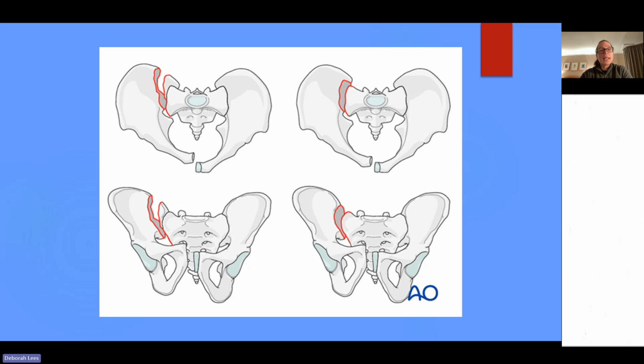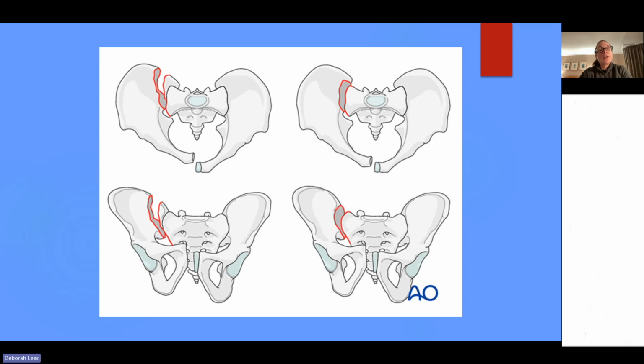If there's any widening or displacement, you do need to be aware of that. So clues like if you've got disruption of this pubic symphysis at the front, there's generally something going on at the back. If you've got something going on at the back, there's generally something going on at the front. And not only do you have widening where the pelvis opens up, but you also get vertical shear and rotary shear as well. So this is where you've got a bit of a vertical component, but a more dramatic vertical component here.